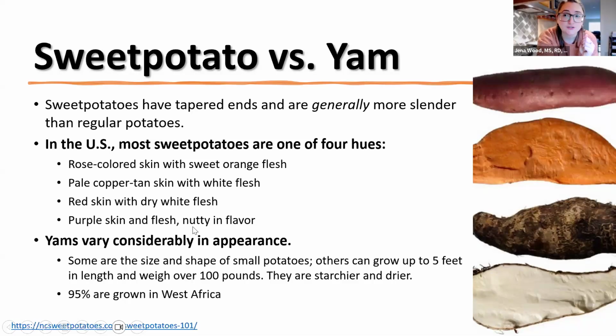Now, why do you pick up a can that says canned yams? It'll also say sweet potatoes somewhere on that can. Decades ago, there was a lot of confusion between regular potatoes and sweet potatoes. So it was just a word they started to use, even though there was already a vegetable with that name as well. But it wasn't something commonly consumed here. So you'll still see them used interchangeably, but technically a yam is not what you're using at Thanksgiving for sure.